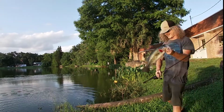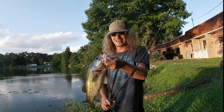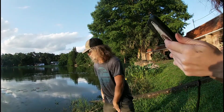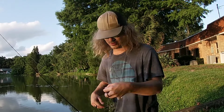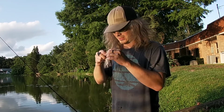Oh my God, y'all, look at this fish on that $2 Strike King jig again. Dude, I cannot believe these fish today. Let's get her back. Nice. This plastic might only have one more fish in her, but I'm gonna keep using her. I might shorten her down just a hair, actually.